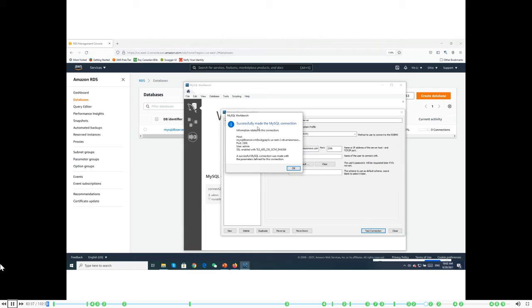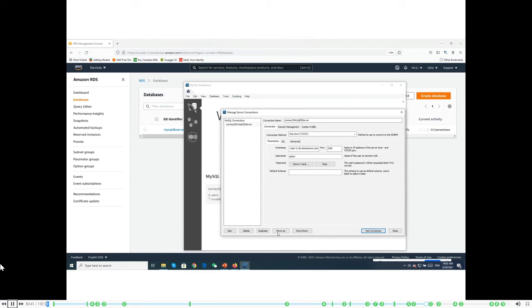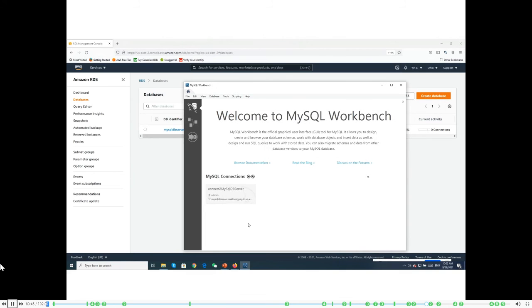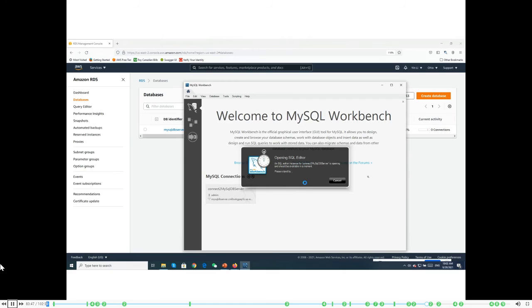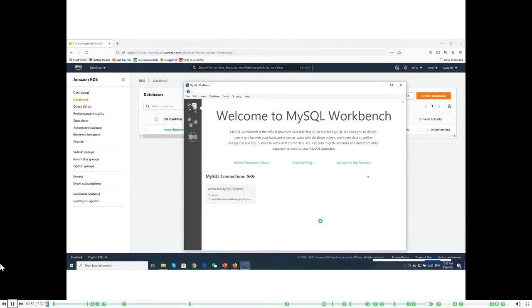Successfully made the MySQL connection. Okay. So now because that one is already successful, I'd like to open the connection, and then connect to the MySQL database server. Okay. It might take a little while.